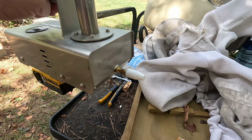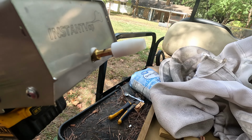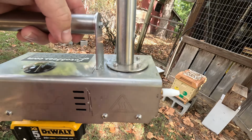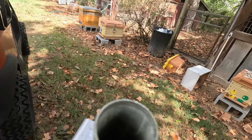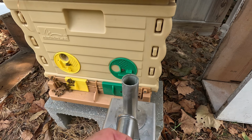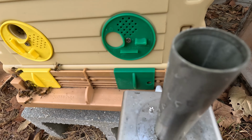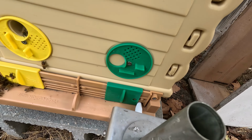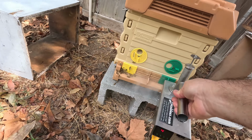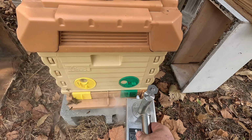Okay, this is supposed to be the little upgrade. It's a little insulation nipple that slips onto the end of the tubing, and it's supposed to keep your Apivar hives from burning. So we're going to try this out real quick. The only thing is, I think you just got to sit here and hold it. So I'm going to close these doors. Yeah, it seems to be working pretty good.